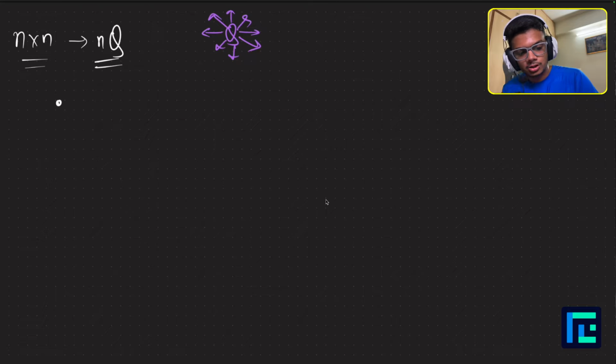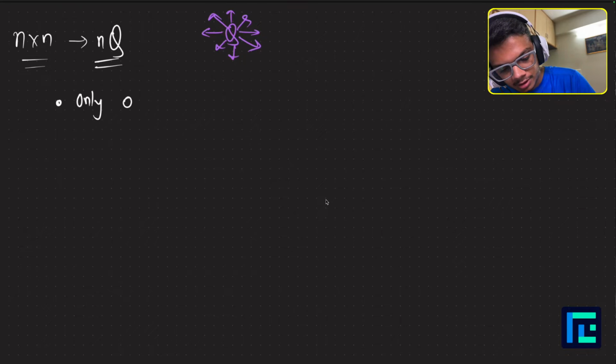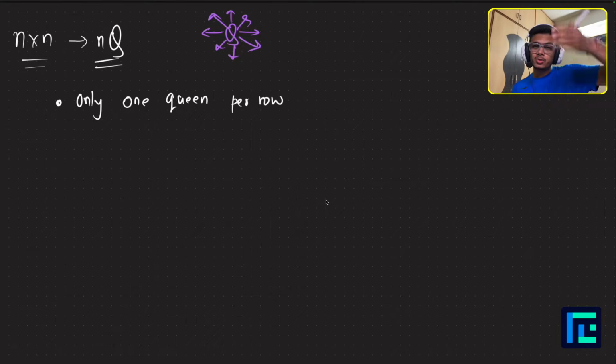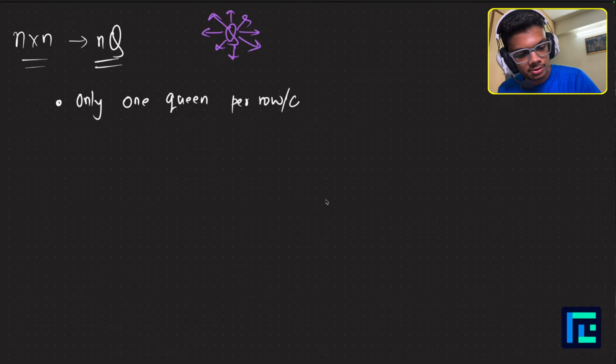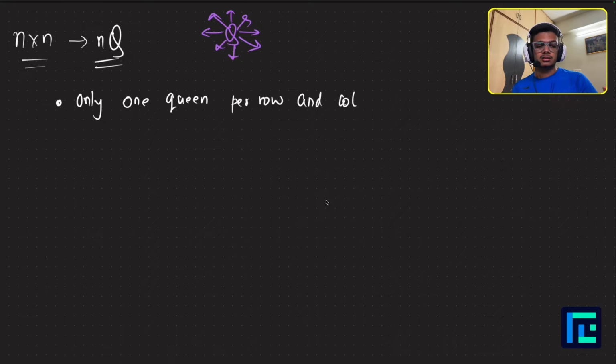Fine, so it automatically says if it attacks in all the possible directions in a row, you can at max have one queen, right? So only one queen per row. It also means only one queen per column. There can be only one queen per row and column, and any of the diagonals. But I guess row and column, since we have a matrix, right? Since we're dealing with n by n boards here, that's why I'm thinking in terms of rows and columns.